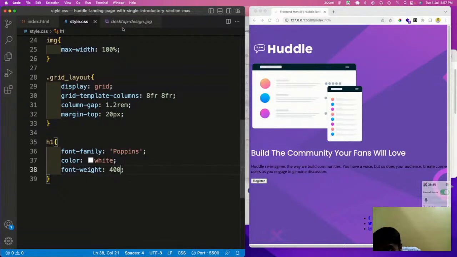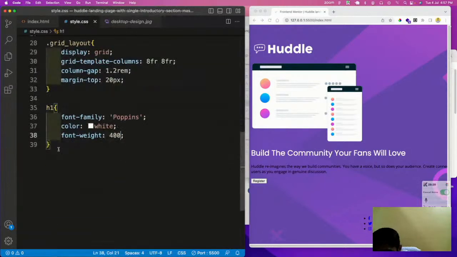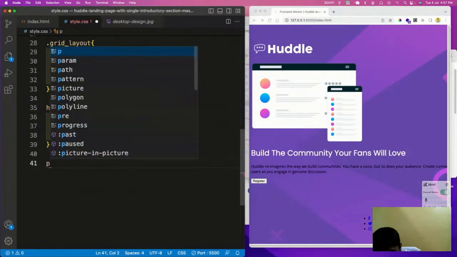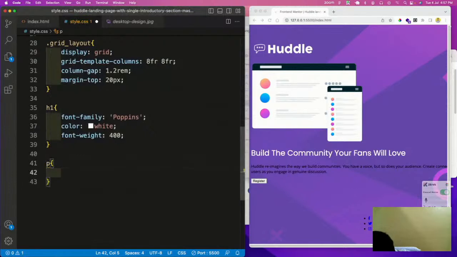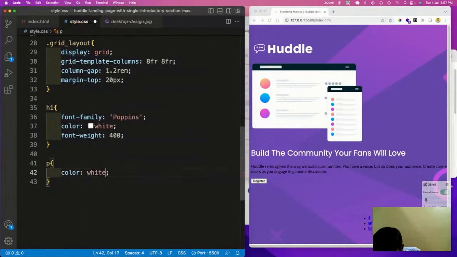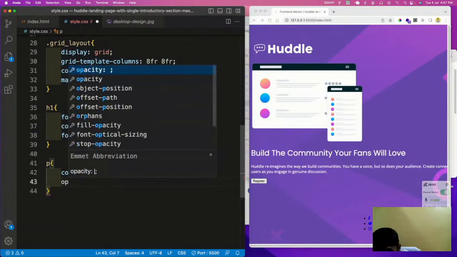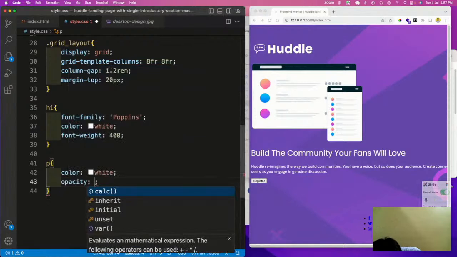Now again the paragraph. The paragraph again in the same color, white, and opacity, let it be.